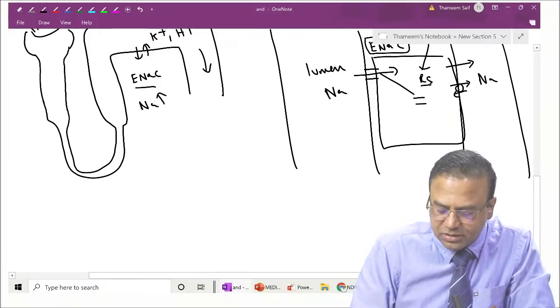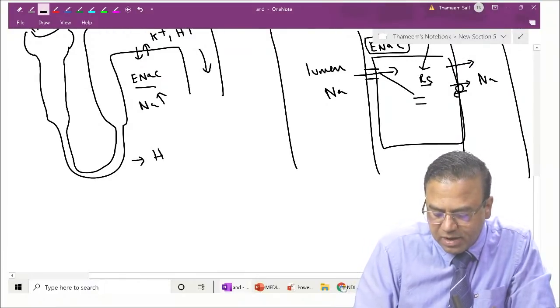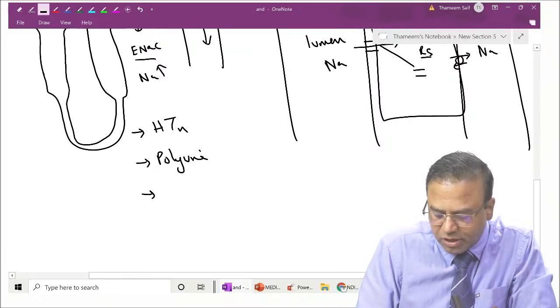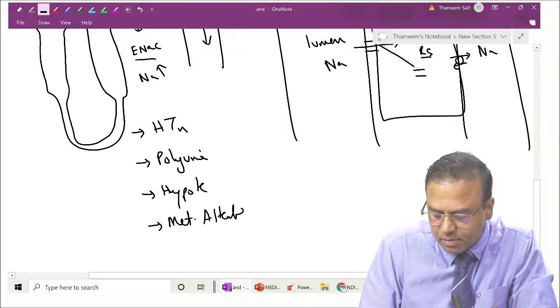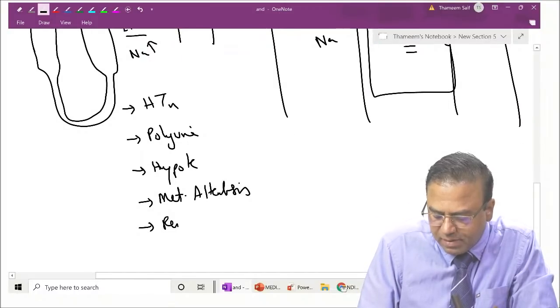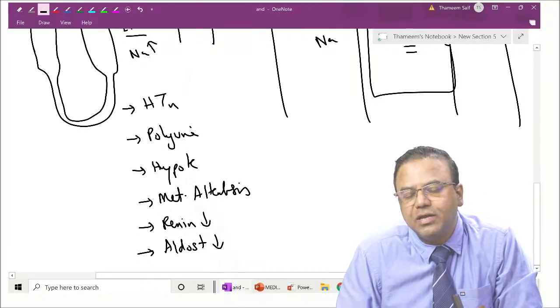So to summarize, what are the things that happen in patients with Liddle syndrome? You will see patients coming with polyuria. These patients will have high blood pressure. They will have loss of potassium, so they'll have hypokalemia. Because they lose H+, they'll have metabolic alkalosis. The high pressures are going to feedback and suppress renin and aldosterone, and these are also tested in our exam, that this is a condition that is referred to as a pseudo-hyperaldosteronemic condition.